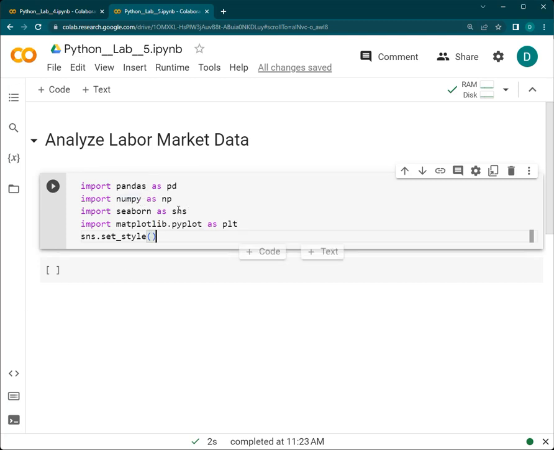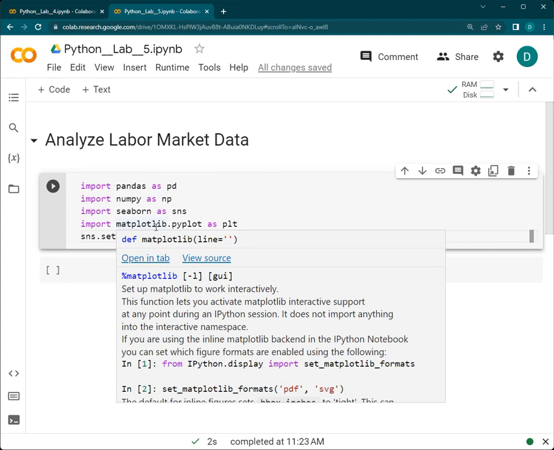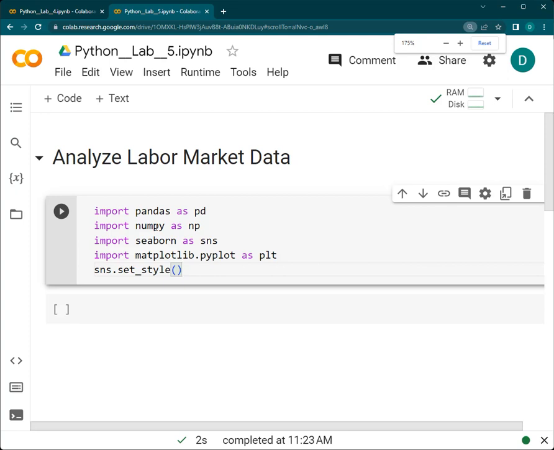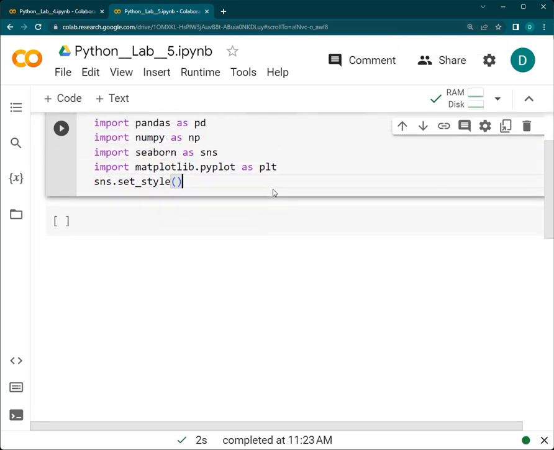So after doing a number of these analyses on synthetic data, we are going to go on the website of Statistics Canada, import real data, and use it. But for this, I want you to learn how to create synthetic data. So we are going to import Pandas, NumPy, Seaborn, Matplotlib, and we will set the style using Seaborn. So Seaborn as sns, we are going to use that to set the style. Let me slightly increase the size of this. Awesome. So that it's very visible.